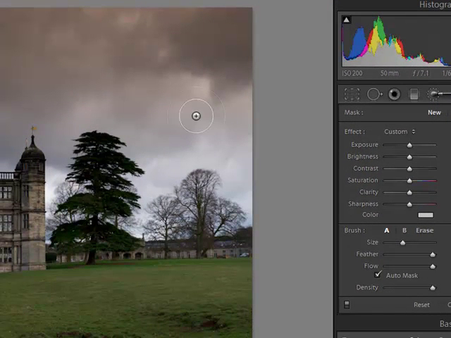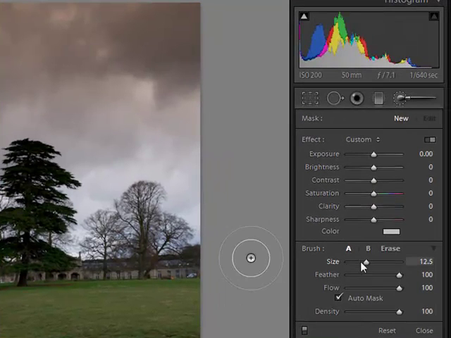And basically the way you use this tool, you put the mouse on the screen, you can see there the size of the brush. We've got a brush there which we can alter the size. We've got the size there, and the feather. The feather's on quite large at the moment. The feather's nice, it just feathers the edge of the brush, so it gives a nice soft edge to the brush. The flow of the brush, just how strong the effect is you want it. I've got that at 100% at the moment. And the density. So these are the usual settings. I do like to drag the feather up fairly high.